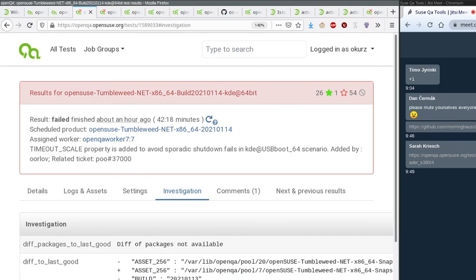If there are no specific questions for auto-review or openqa-investigate, the idea for this workshop is that for now I would offer it weekly.